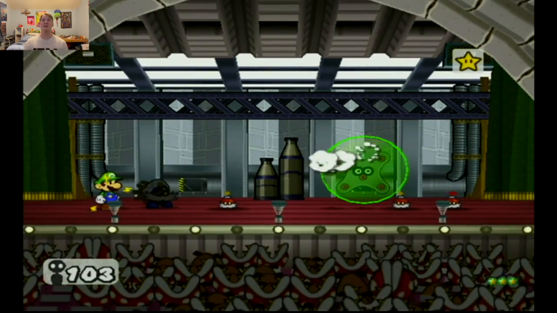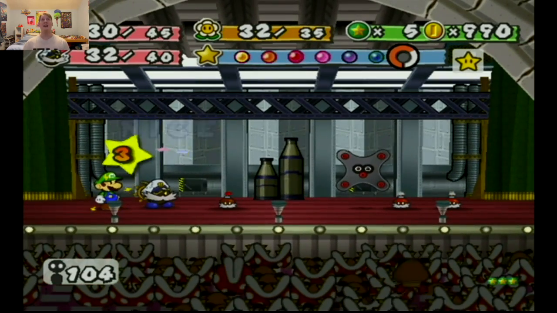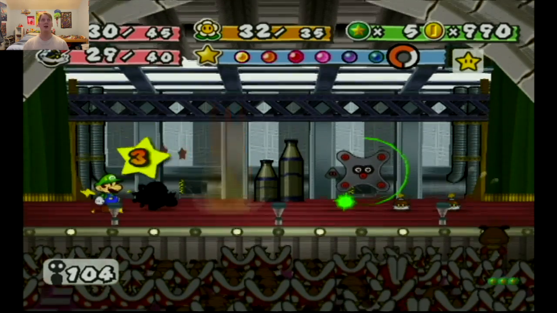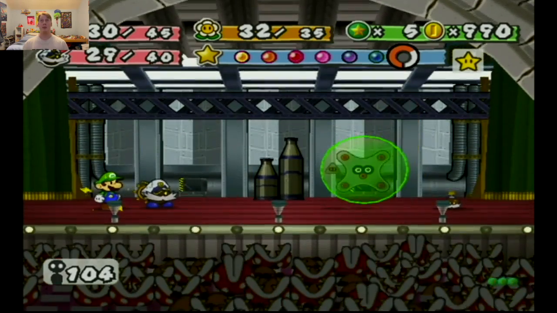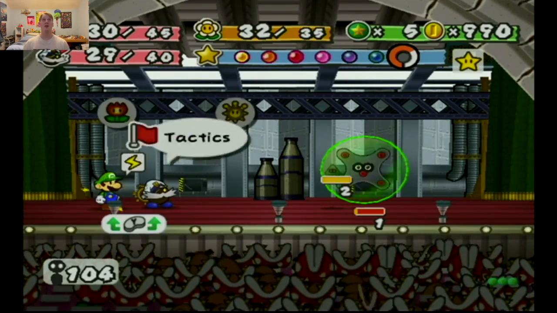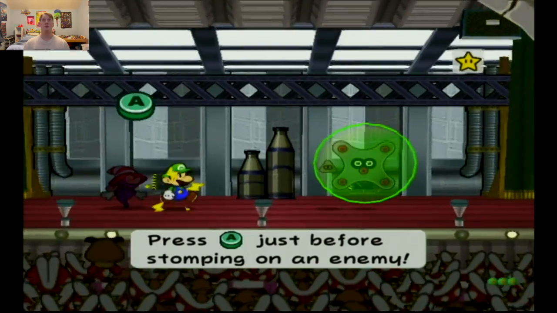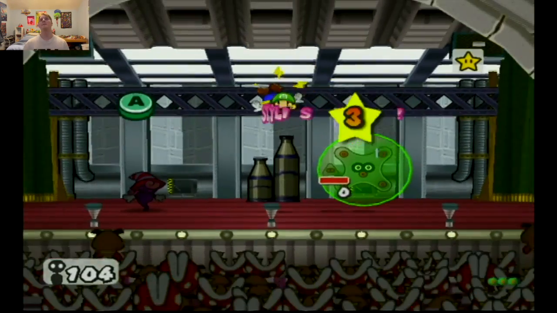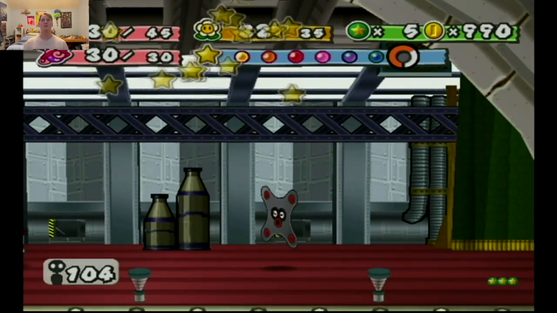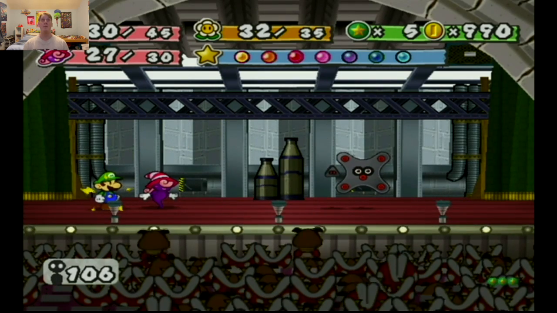And I think I'll use this time to switch out to Vivian. Yeah, I could have switched to Vivian. What am I doing wasting all my... Oh! Well, okay, now I know that doesn't work. Bobbery, switch out for Vivian. Mario, jump on the enemy. There we go. Okay, good dodge, Vivian.